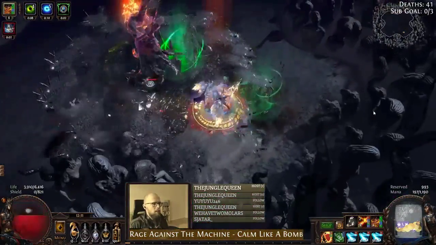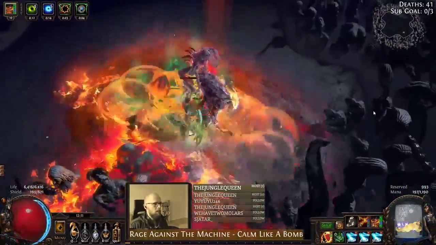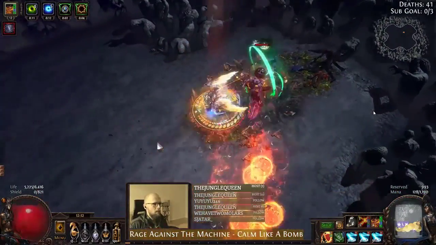Overall, this fight felt a lot smoother than it did on the Detonate Dead character. On Detonate Dead, I felt that his ice spears could two-shot me, and here again, thanks to the Phasing flask, I could avoid that.